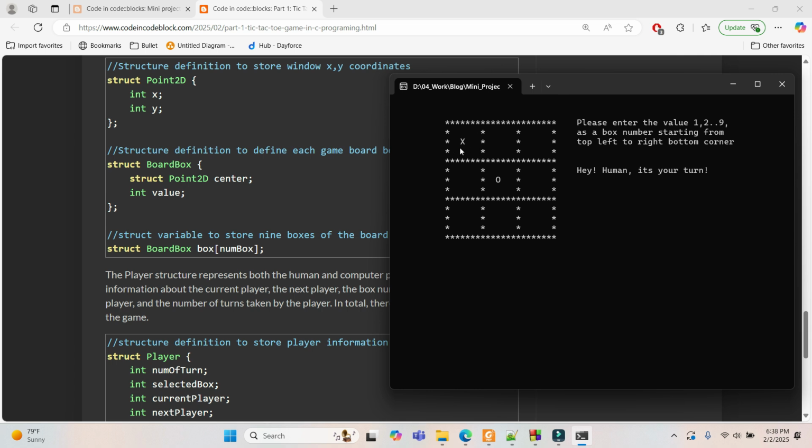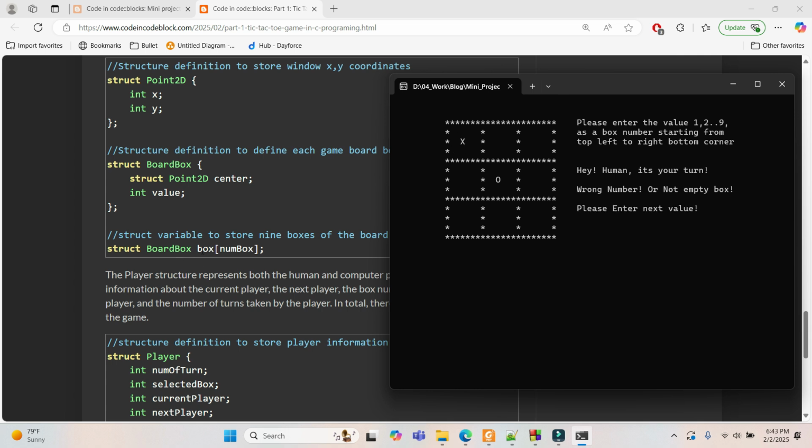So at the center coordinate, we display a cross. It is represented by the Point2D type center variable here. And for the human, we assign value 3 to that box. That is represented by this value variable here. So each box will have a unique value based on the player, and it will have a center coordinate.